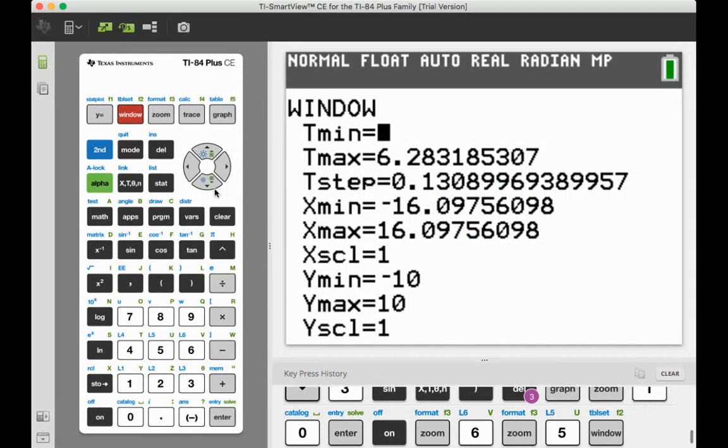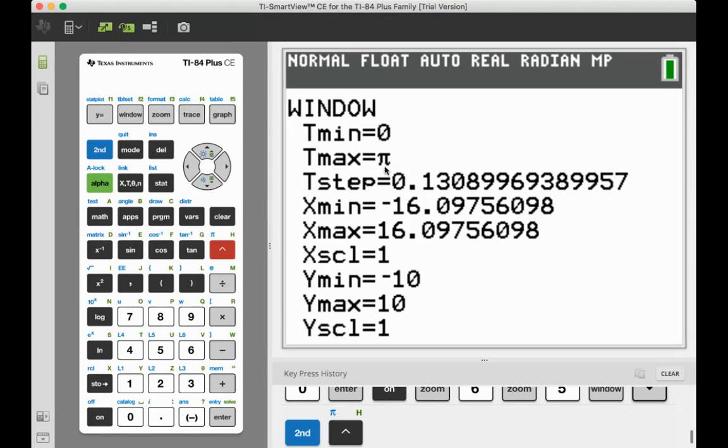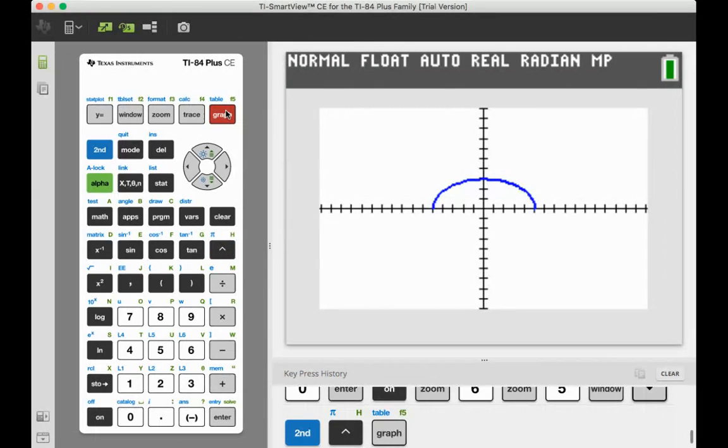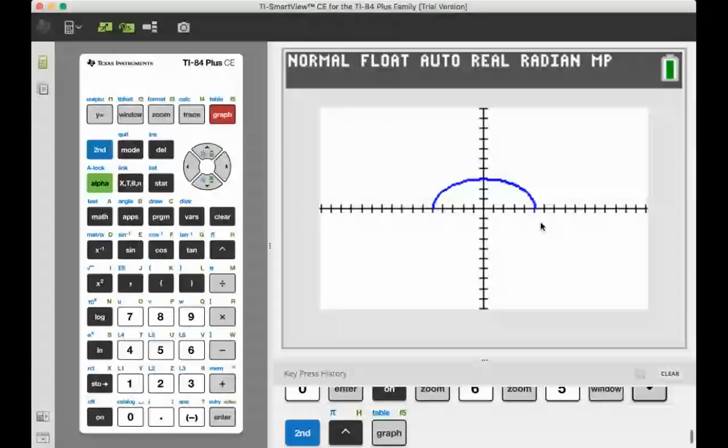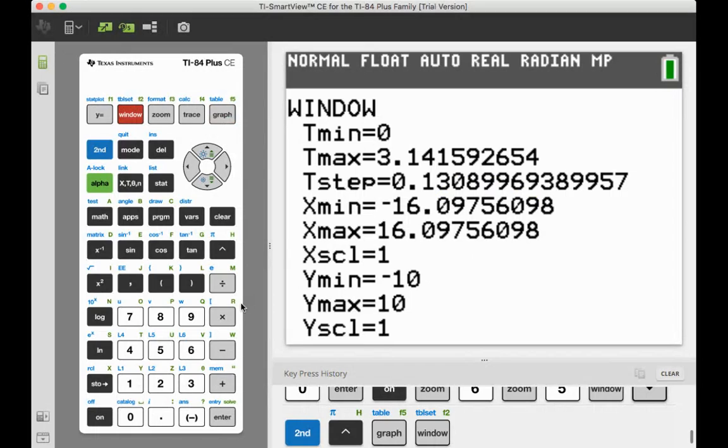So the last thing I want to talk about again is that t. You'll notice, and we are in radian mode here, that this goes from 0 to 2 pi. What happens if I have that go from just 0 to 1 pi, so 3.14? I go back to my graph. How much of my ellipse is drawn? You'll notice only half of the ellipse because we start at 0 and we end at pi. All right, so just thinking about that t value, that's going to be very important for you.